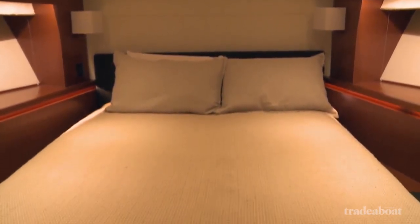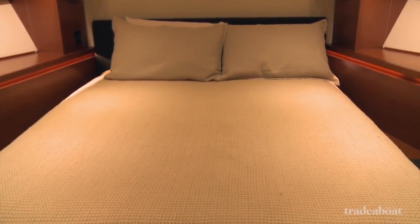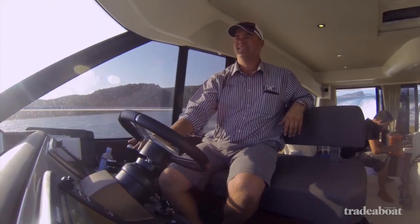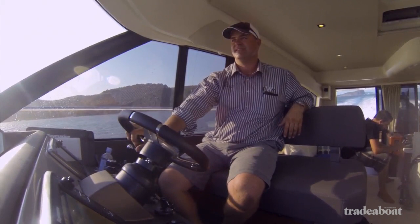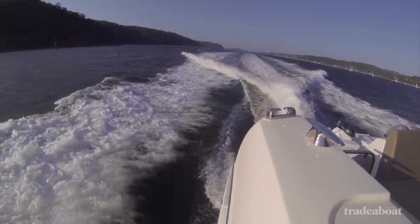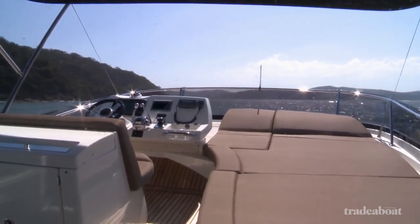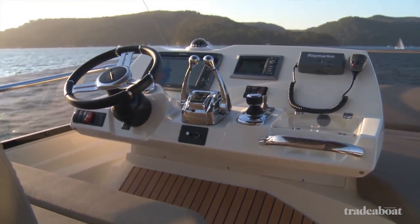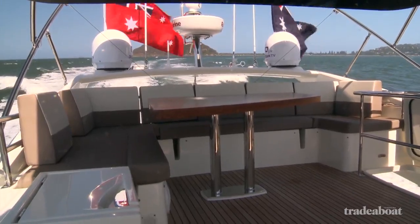The service all round has just been outstanding. From meeting Matt here in Sydney, Matt's attitude is a relaxed can-do attitude. Nothing's too much trouble and nobody gets excited. We've asked for lots of things on this boat that I don't suppose anybody would normally ask for, and it's just happened, and it's happened seamlessly. The people in France were absolutely wonderful to us. The Asian representative, Paul Blanc, is an absolute gem, and we look forward to him coming out here to Australia and joining us on the boat so that we can give back something of what they gave us. It's been wonderful.